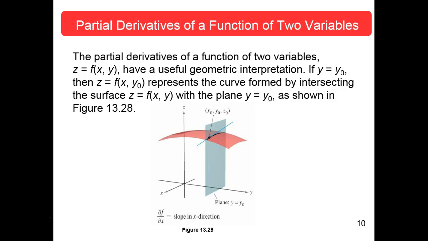Oh, no. Okay. So we're taking partials with respect to, you've got partial derivatives. And this is a geometric interpretation of that. If you're holding one variable constant, in this example y, then you're taking the partial with respect to x. That would be the plane where y is constant, y equals y0 here, and then the derivative, the slope, of that curve right there.